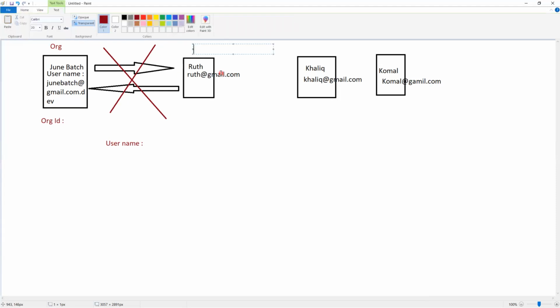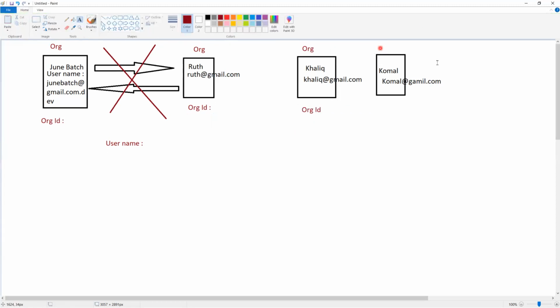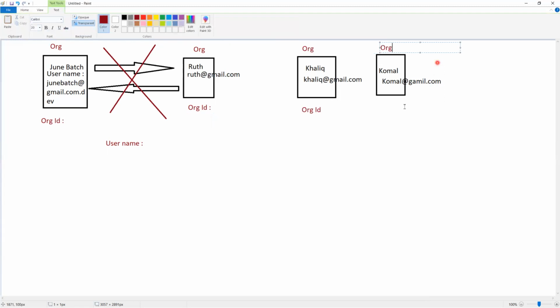This is also a different org because they have created a completely new developer edition. So one more org ID gets generated, right? And similarly, this colleague also created another org, and another org ID is created. Similarly, Komal also created the developer edition, and a new ID got generated for the Komal record.